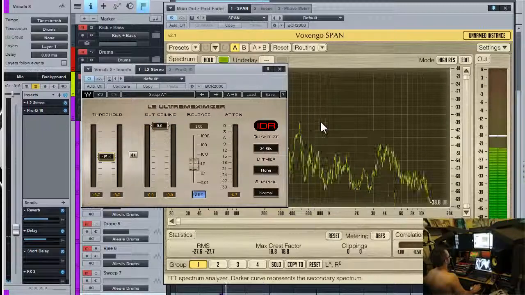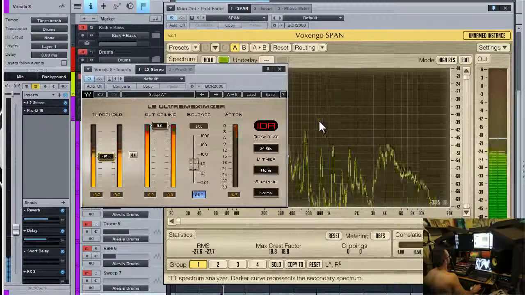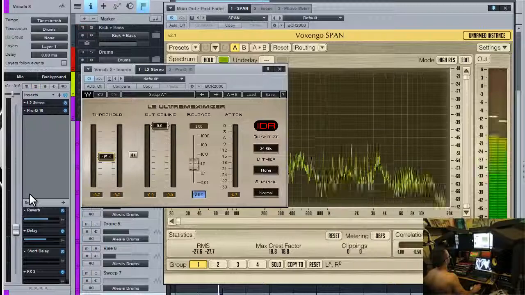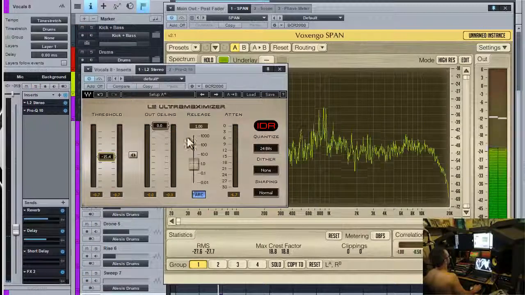Now it's a bit more controlled here. As you can see, it doesn't go as high as it used to, and we can still listen to it. Okay, I'm happy with that.